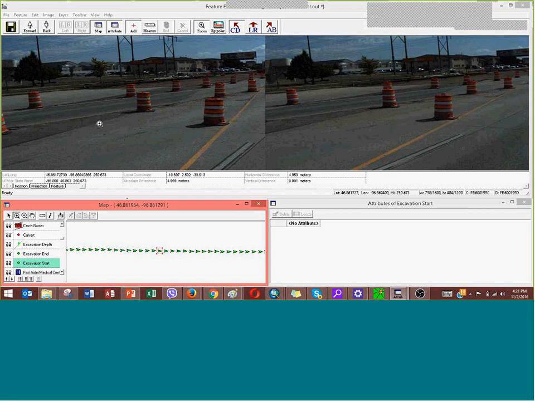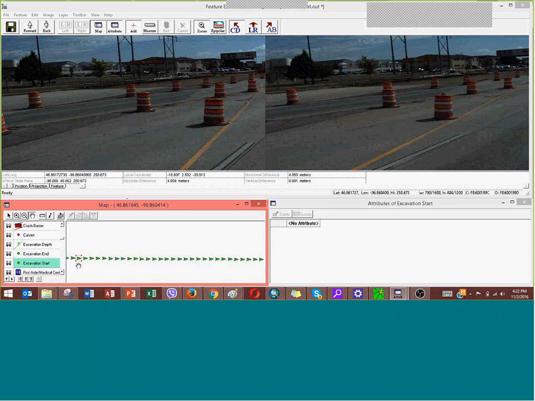We can move it toward the left side of the screen so that, if we extract a lot of images, we can see it being placed as we go. So now, that red box is where we're at right now, and that's the current image associated with that green arrow you're looking at.